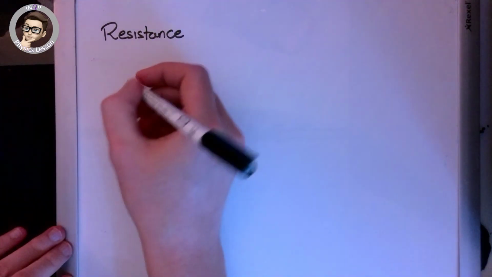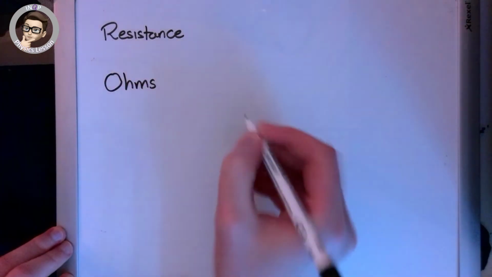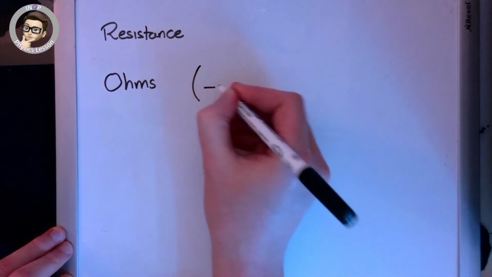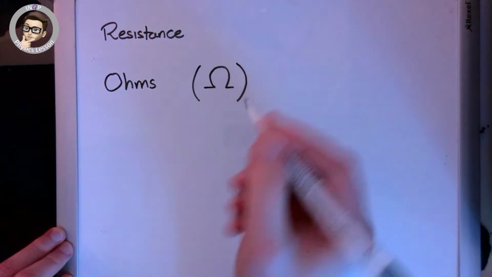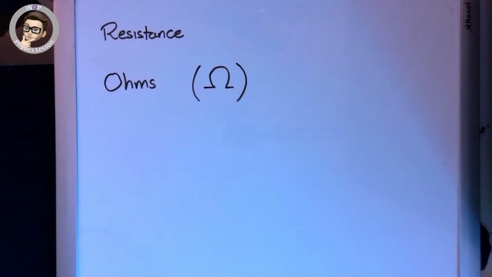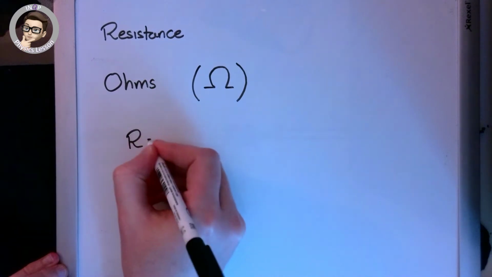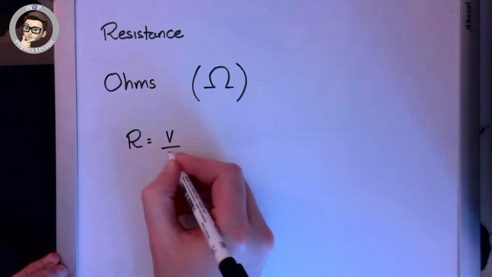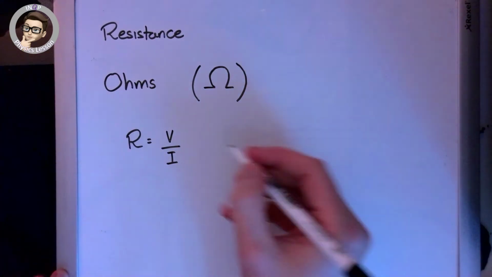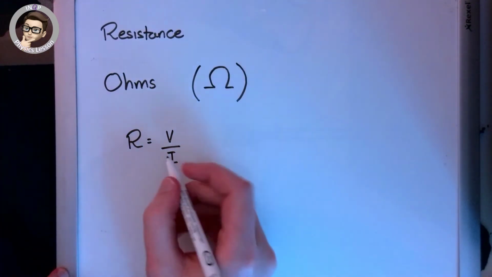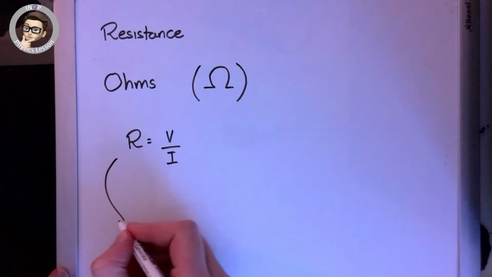We measure resistance in ohms, OHMS, and the symbol is a Greek letter omega, which is a big kind of horseshoe shape. So we know that R is equal to potential difference divided by current. So we could rearrange this, and you're more likely to see it looking in this style. If we rearrange it for V, that means we're going to multiply both sides by I.